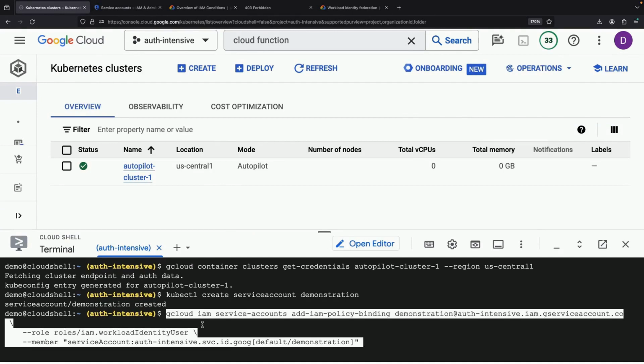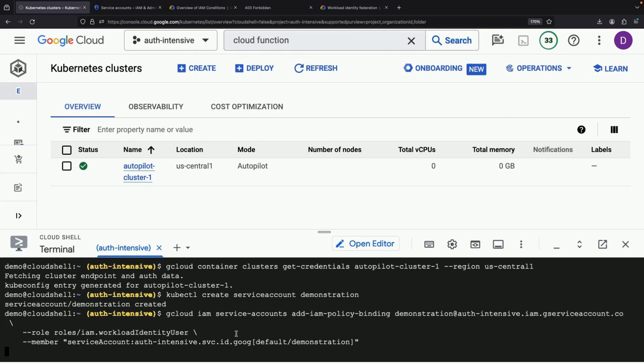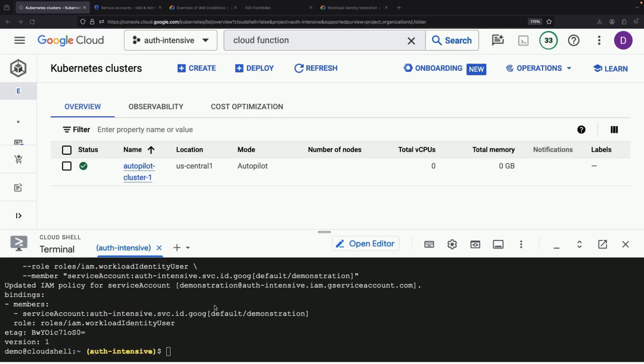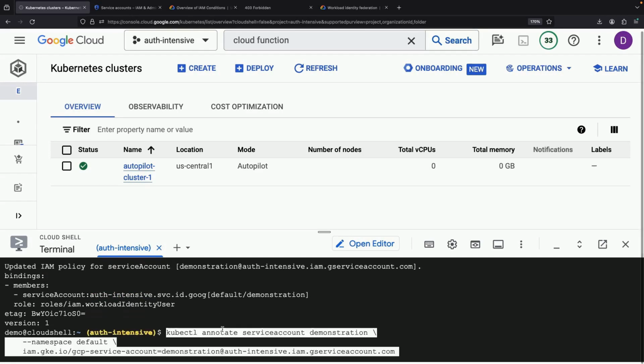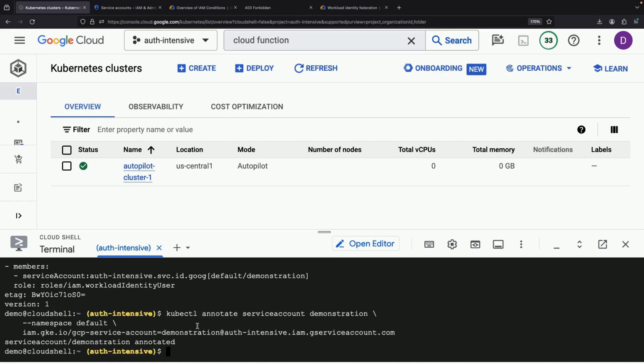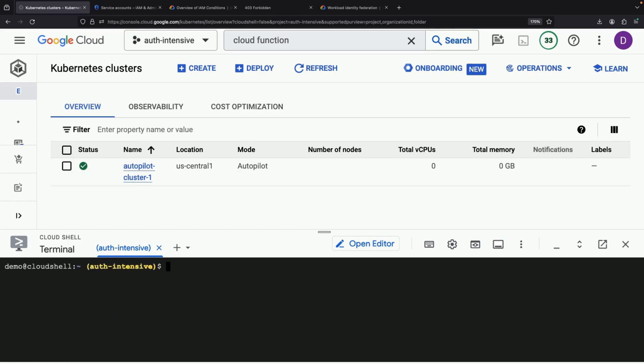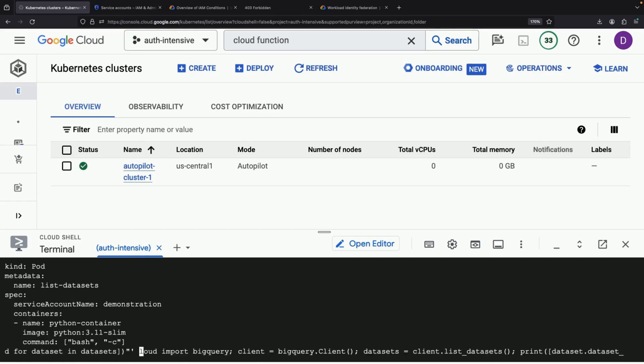On the Google side, we'll use the workload identity user role and integrate the IAM policy with the Google service account for seamless operations within Kubernetes. Moving forward to the Kubernetes side of things, we have to assign an annotation to our service account which points to the GCP service account. While we've swept through the work on both ends, note that there are command templates on standby within the documentation. Let's test out this new setup.